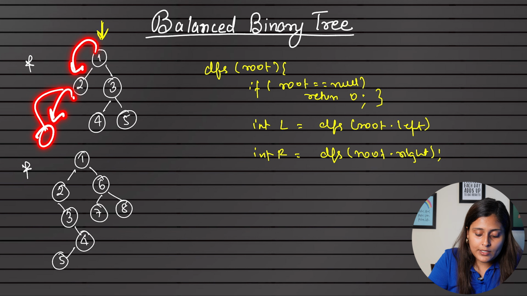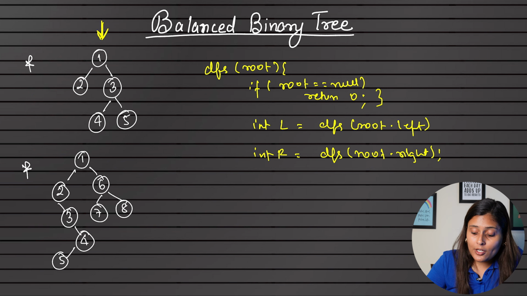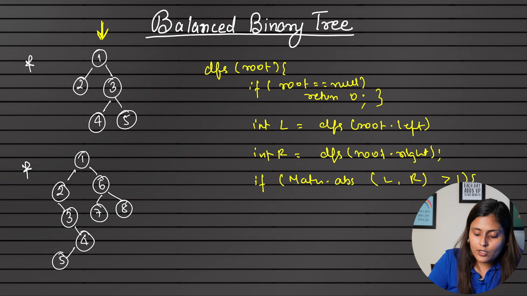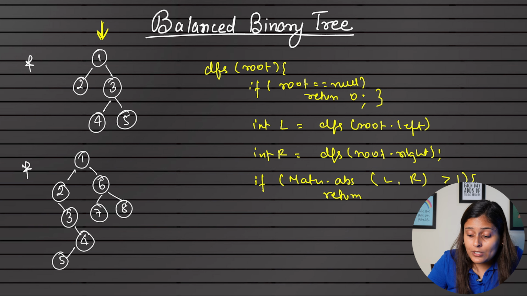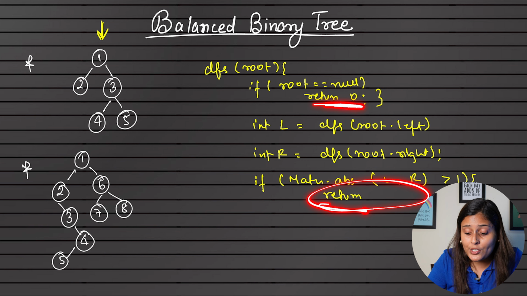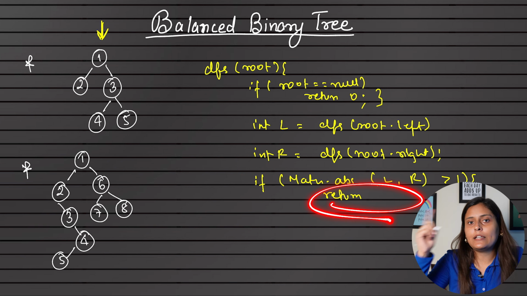Now I'll go back, return 0. Now 2's right, again null, return 0. So can I say for 2 I have left and right. So I can do one thing, if my absolute difference between left and right is greater than 1, then return false? No. Listen, we cannot return false. Why? Because the return statement was 0 and you are saving it in integer. So you cannot return a boolean, you have to return integer only.